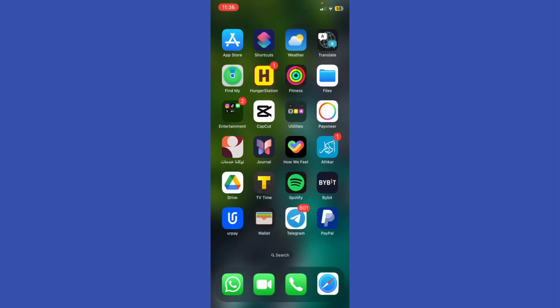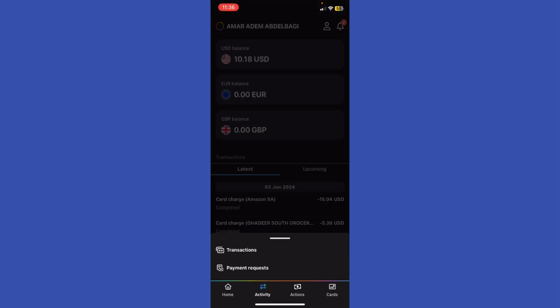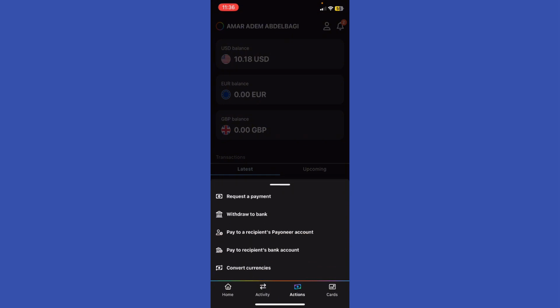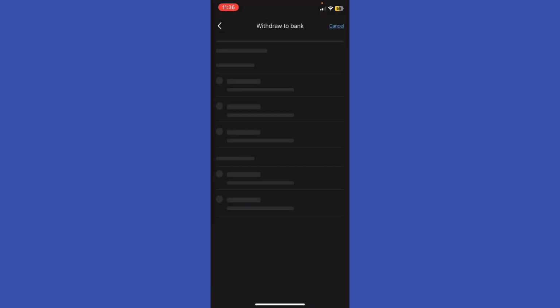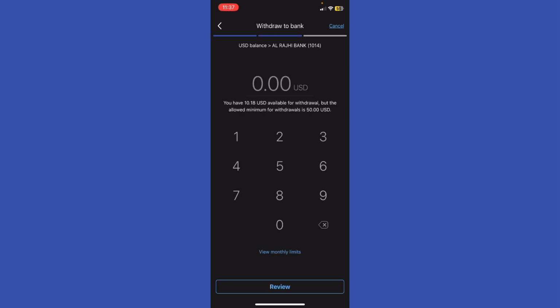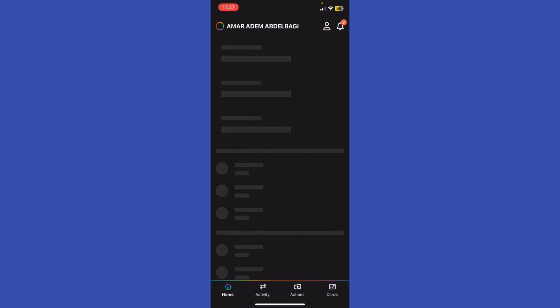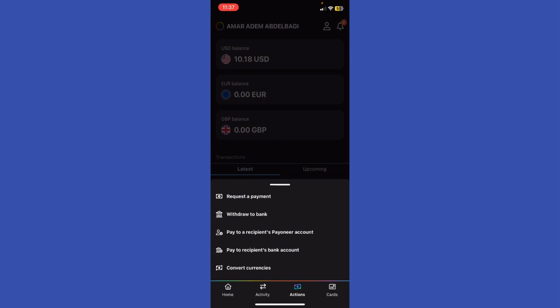So I'm going to go back to my screen and I'm going to use it on my phone. And if you want to use a withdrawal method, and you want to withdraw to a bank, just go ahead right here and click withdraw to a bank. If you don't have a bank account, you could just go ahead and add a bank account, and then move along to the next step, and then add the payment method, add the bank account details for your account.